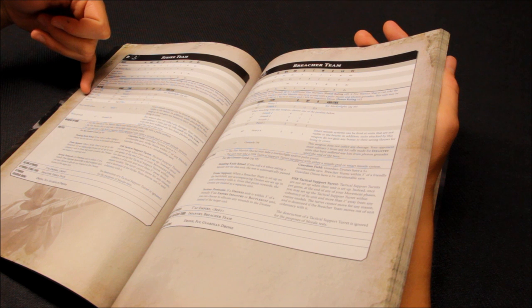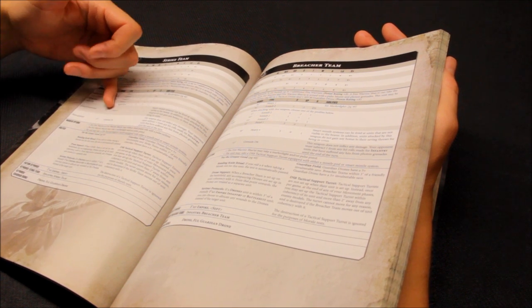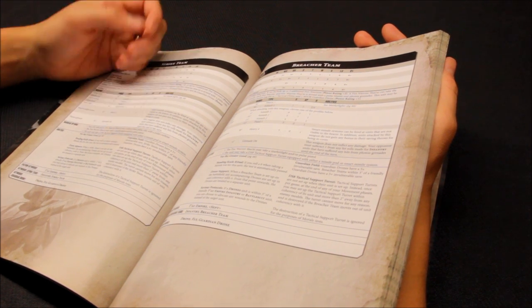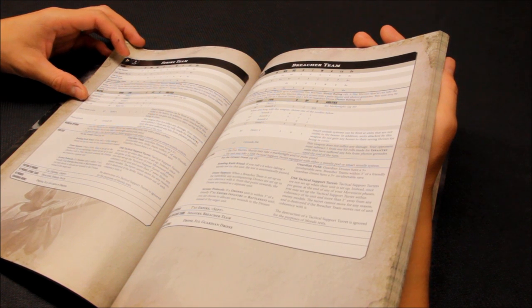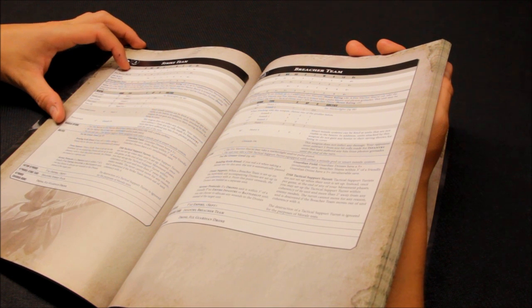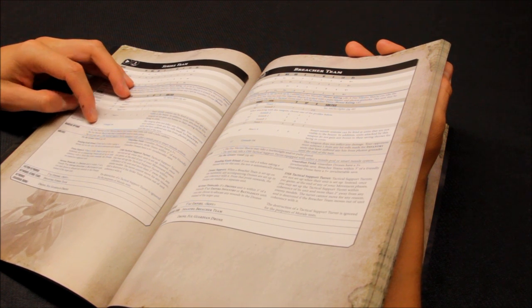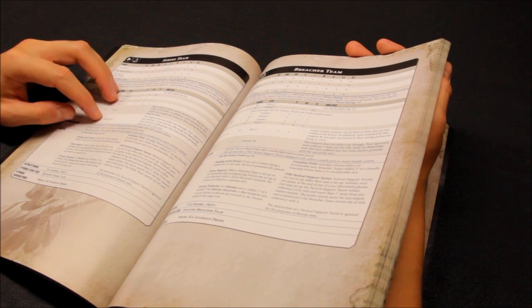The Pulse Rifle now is range 30, which is the same Rapid Fire 1, Strength 5. There's no minus on the AP, but it's still Strength 5, which is pretty good. The Rapid Fire ability is still there. So, generally, pretty good. Check the rules for Photon Grenades. They do come with those as standard. It's range 12 to throw that, which is pretty far, actually.